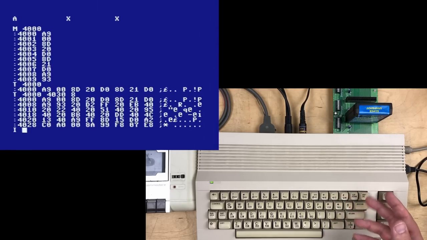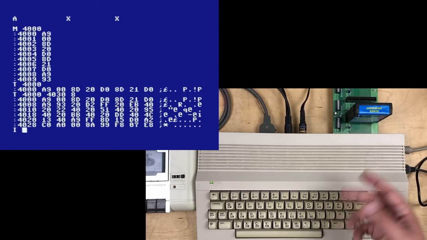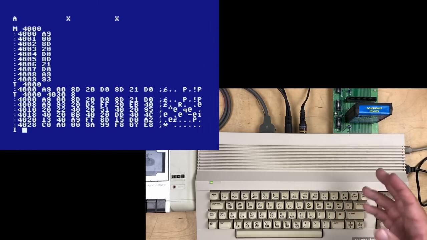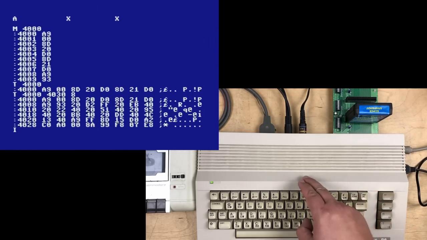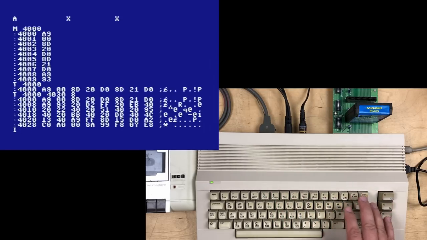Not necessarily wrong, but a standard did emerge based on Supermon, Super Snapshot, Action Replay, and then even the built-in monitors in Commodore machines like the Plus 4 all used more or less the same standard commands. So this is non-standard. Not as weird as Epix, though. Epix fast load monitor is really weird.